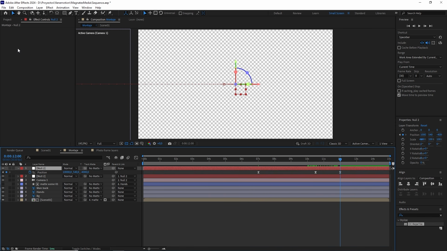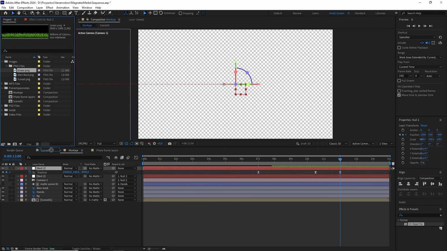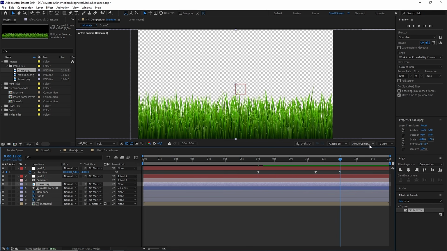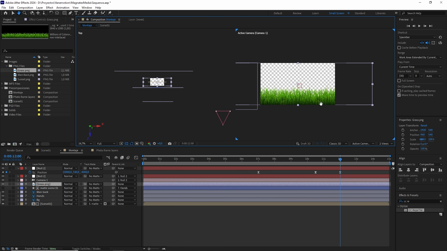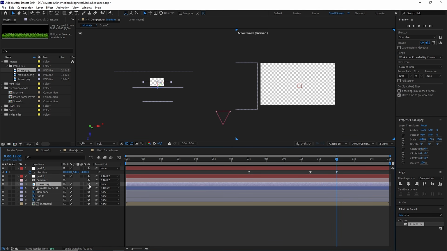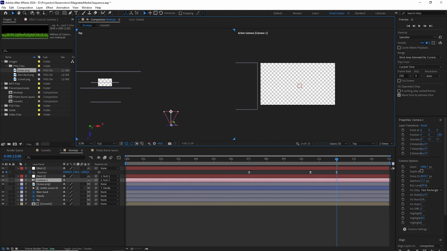Being in the last keyframe, we're going to place this image of the grass. We convert it to 3D, and to place it right in front of the camera viewfinder, press Ctrl plus Home.